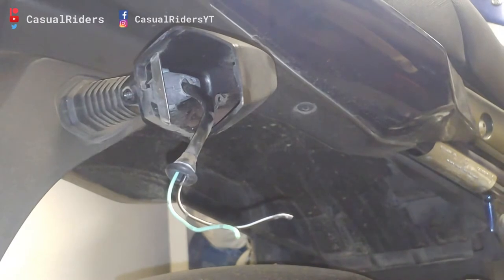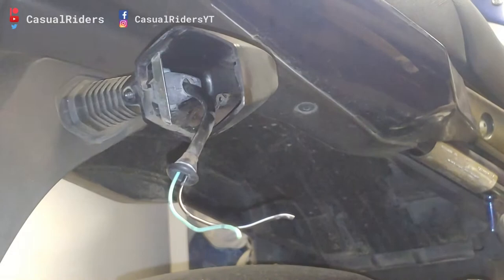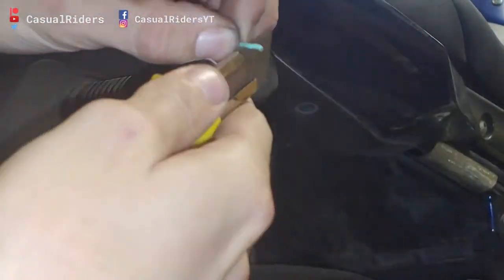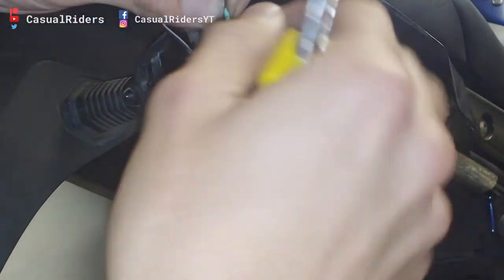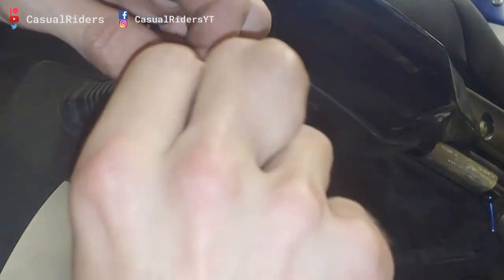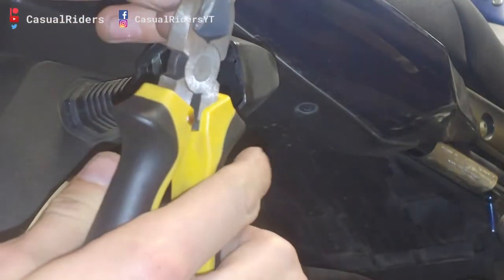I'm sorry about the flickering — I'm currently doing this in my garage with a fluorescent light. The first thing I'm going to do is clean up these wires. I'm using a Stanley blade because I don't have a decent pair of wire strippers anymore — they magically vanished. I'm going to try and make this a little bit easier though.